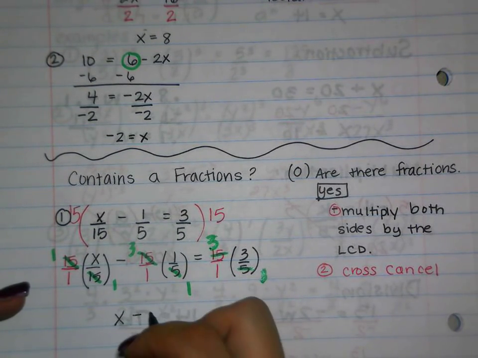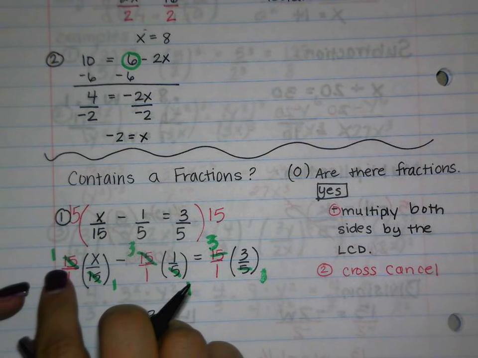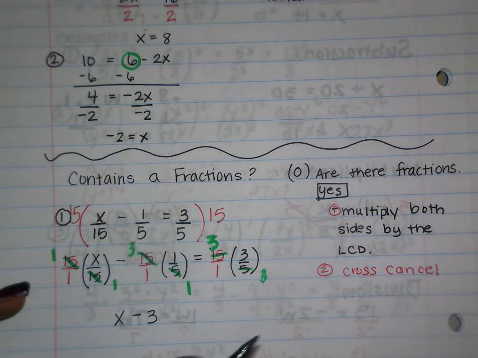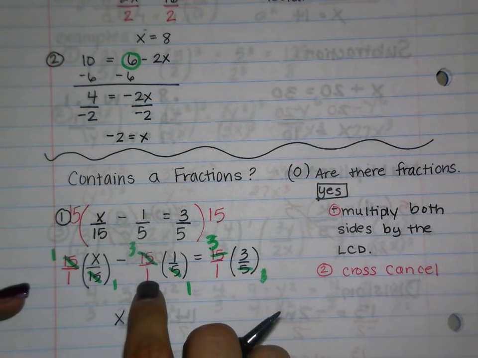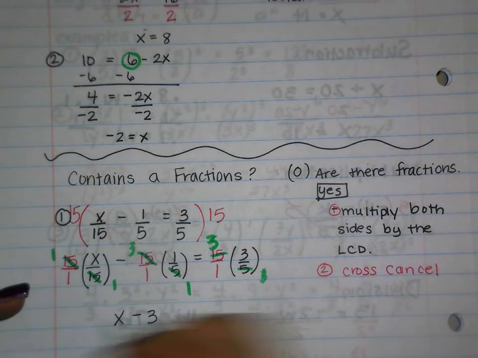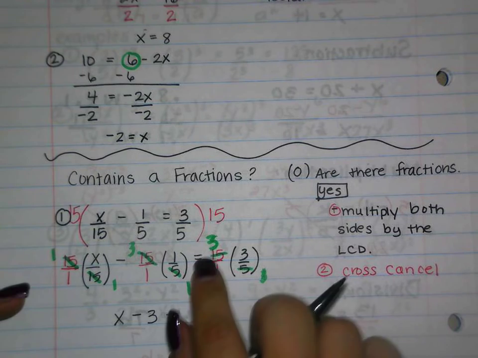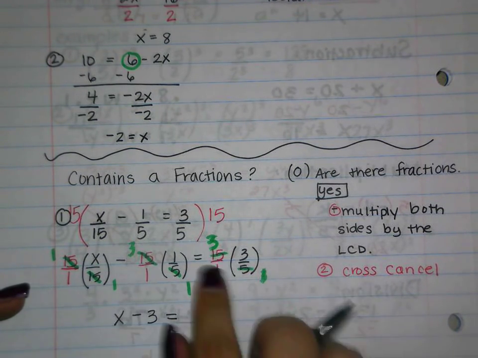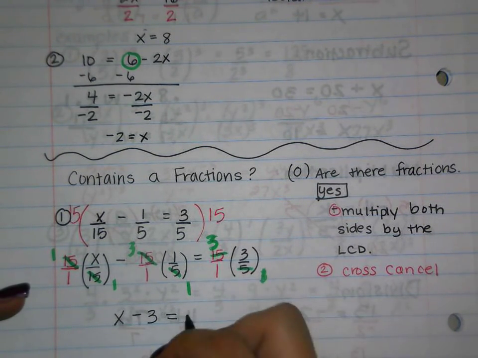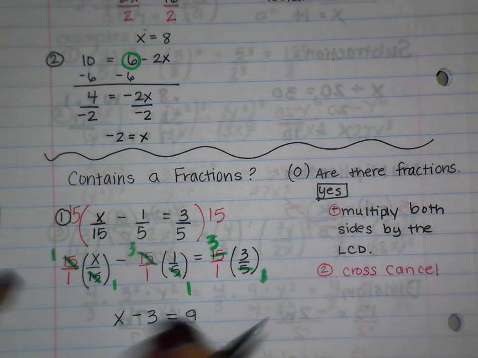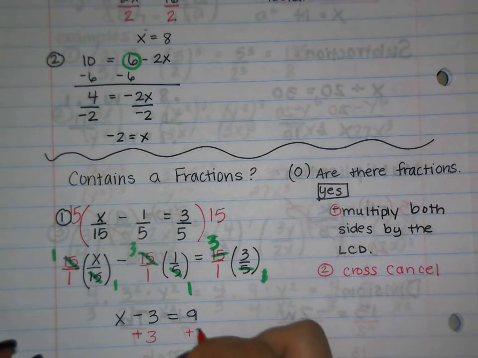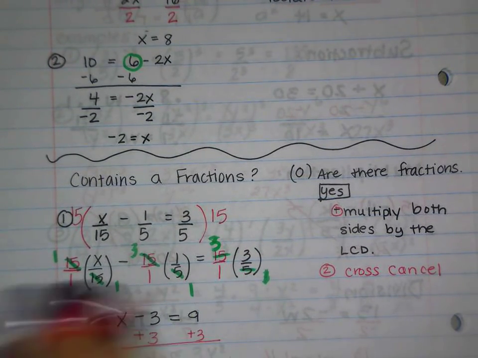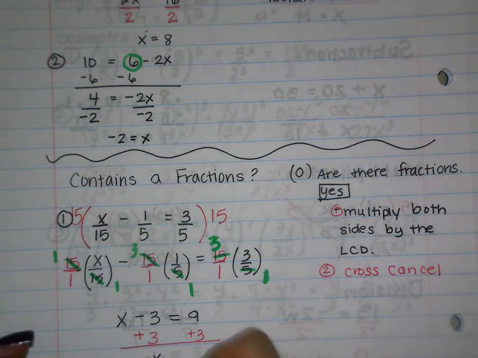So if we go through and we multiply that all out, now we have x minus 3, because it's just x here and 1 on the bottom. We can leave those ones off. 3 times 1 is 3, and 1 times 1 is 1, and we can leave that off, so that's x minus 3 equal to, and then we can solve this here. We have 3 times 3, which is 9, and 1 times 1, which is 1, so we can leave that. Now look at that. We have a one-step equation. We can just add 3 to both sides, and then we have x is equal to 12.